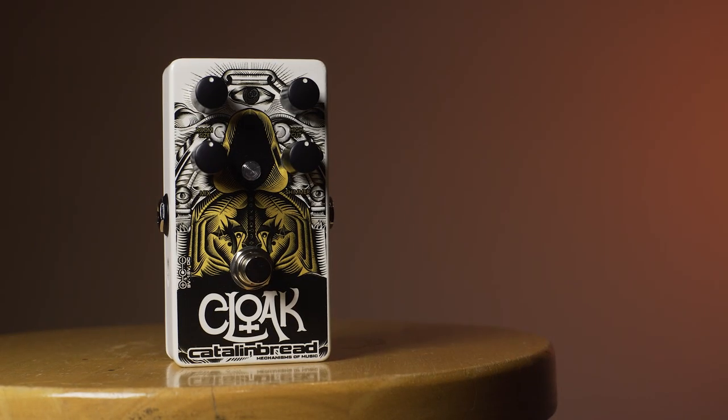Well, if your tonal goals include just diving into an expansive, endless ocean of shimmery, reverbic reflection, is reverbic even a word? You might want to check out this pedal. This is the Cloak from Catalinbread. It is a shimmer reverb that draws inspiration from a paper that came out from Stanford University a few years back on the perfect shimmer reverb sound. And it is quite immense.